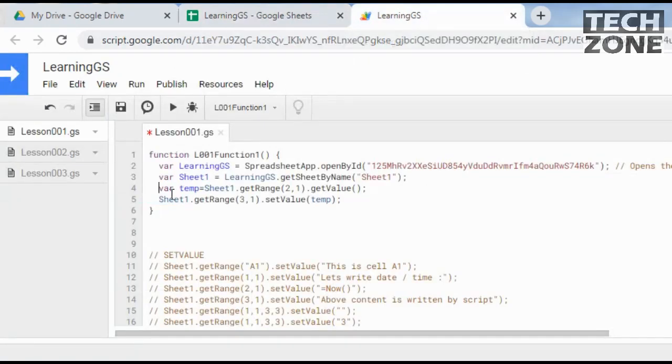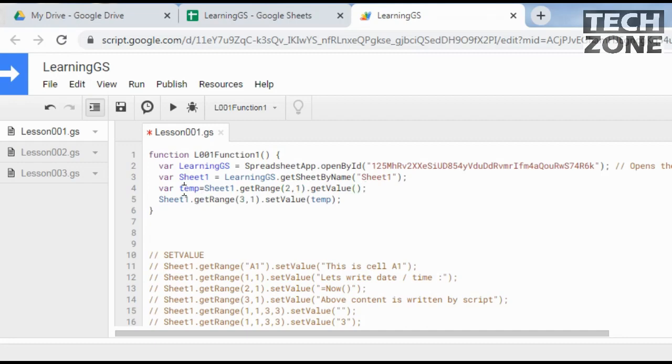So here we have created one more variable, a temp variable. We have named it temp. It will access the 2-1 part of the sheet, the cell 2-1 on which we have written the formula, and we will use the code get value to copy the content from there.